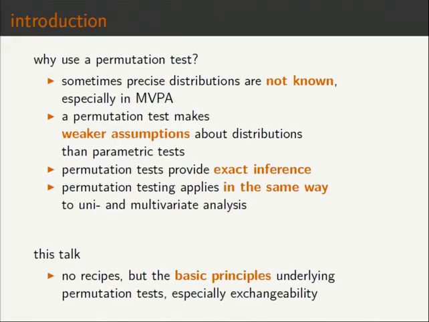And it is a very general scheme. It rests on general principles that can be applied in many different circumstances. And especially it can often be applied in exactly the same way in uni- and in multivariate analysis of the same data. In this talk, I'm going to give a few test descriptions, but the main point is not recipes, but to explain the basic principles underlying permutation tests, especially the principle of exchangeability.